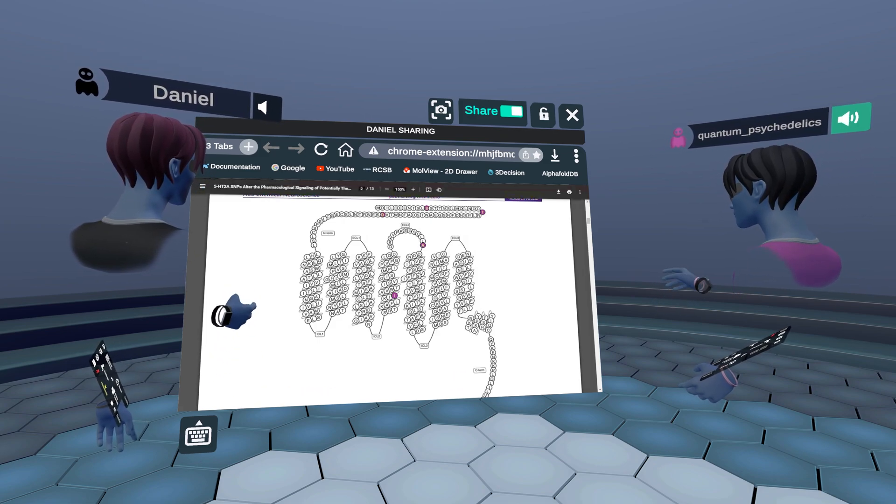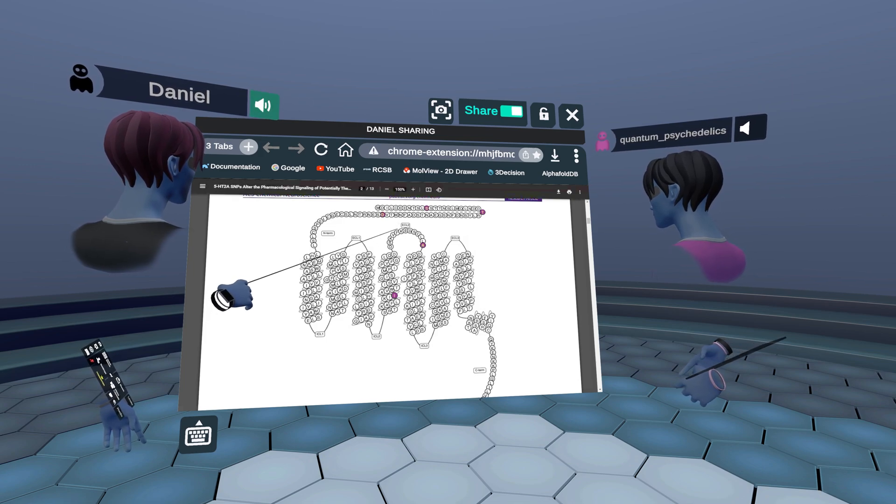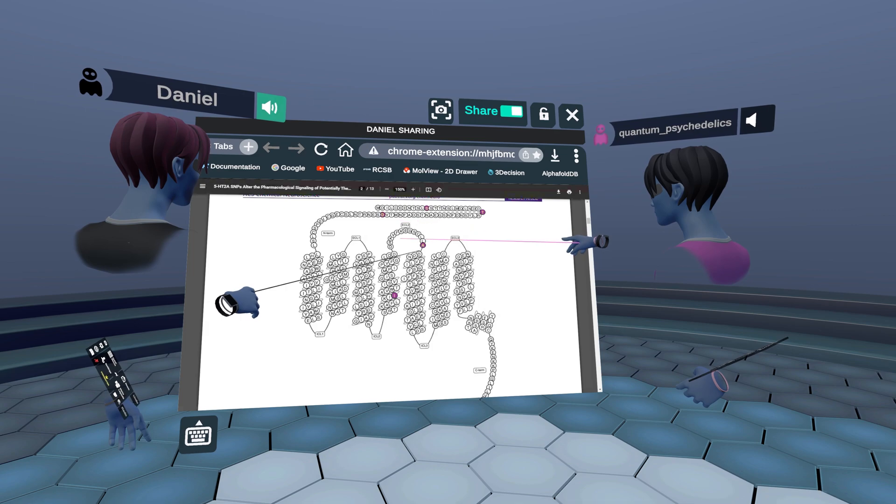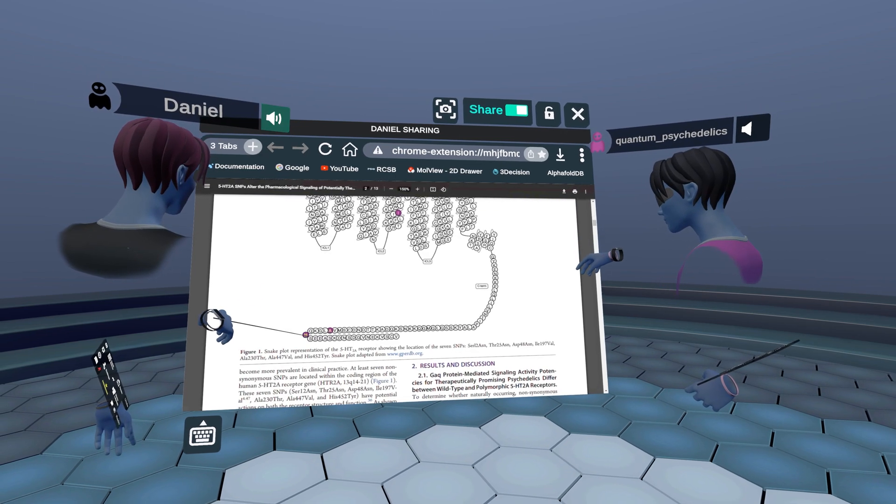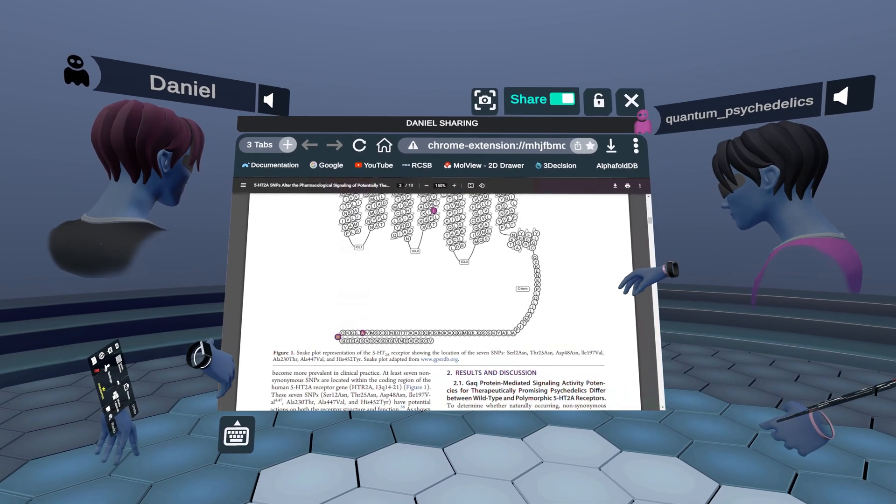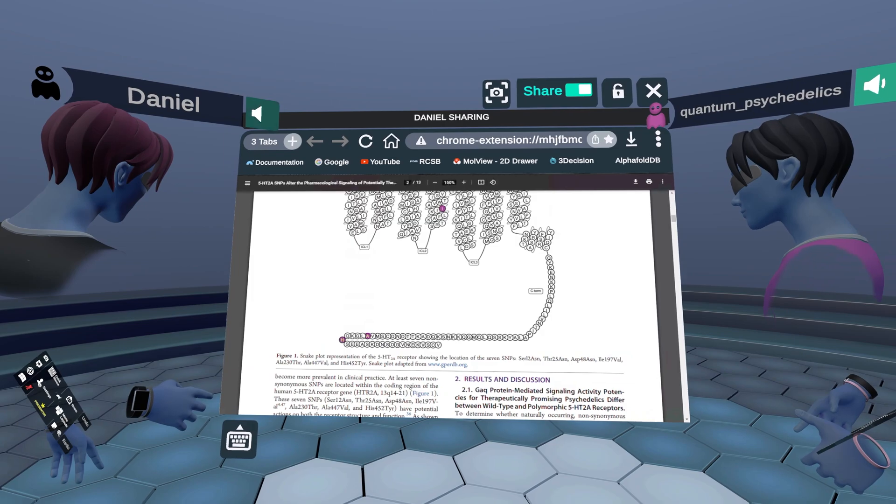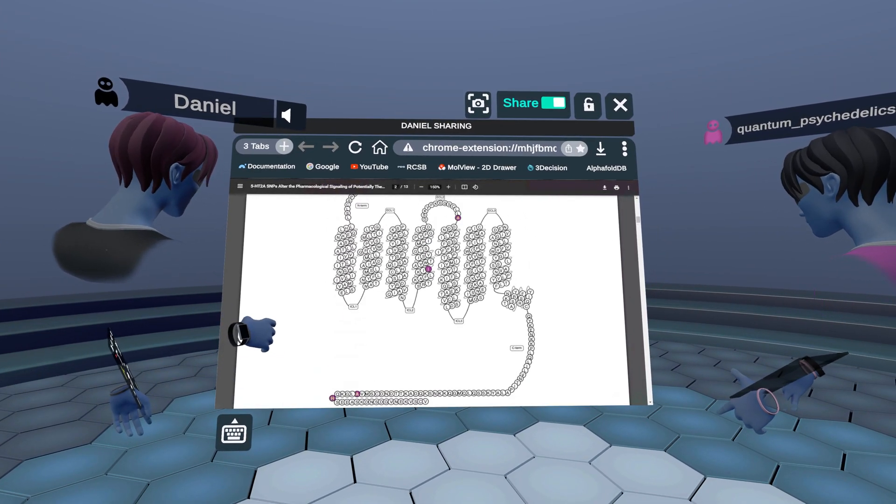And now let's go down to some of the plots. It's the extracellular loop number two here, which is critical. It's just interesting how this mutation doesn't affect that much, but this one down here does affect quite a lot. It's fascinating from that perspective. I would have expected the opposite. Yeah, totally.